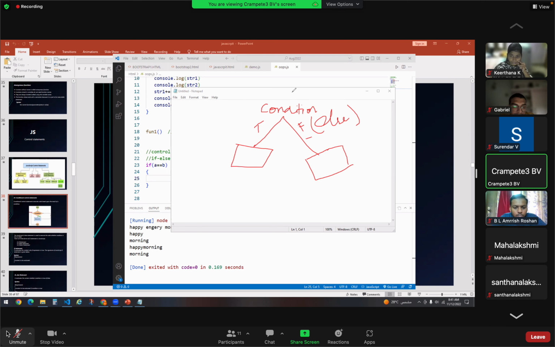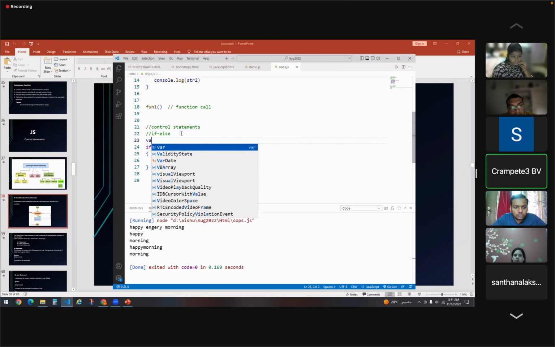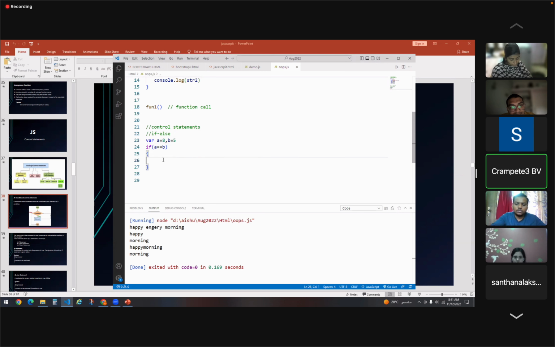You got it? Yes, ma'am. So I'll declare a variable A equals 8 and B equals 5. If that has happened, then console.log to print A and B. If A is equal to B, that is, if the condition is true, just print A and B. Otherwise, if the condition is not true, I'm going to my else block.